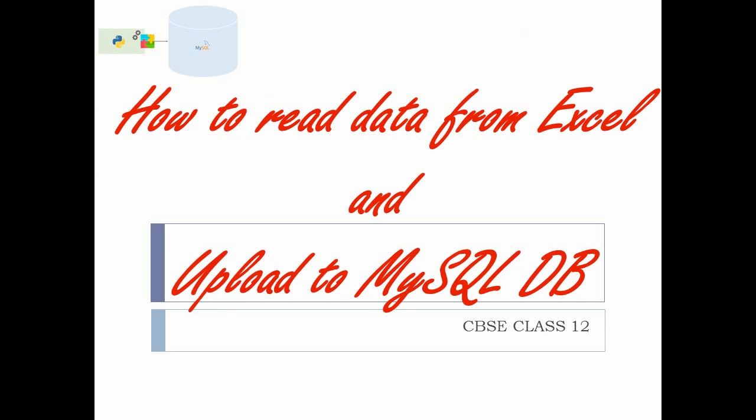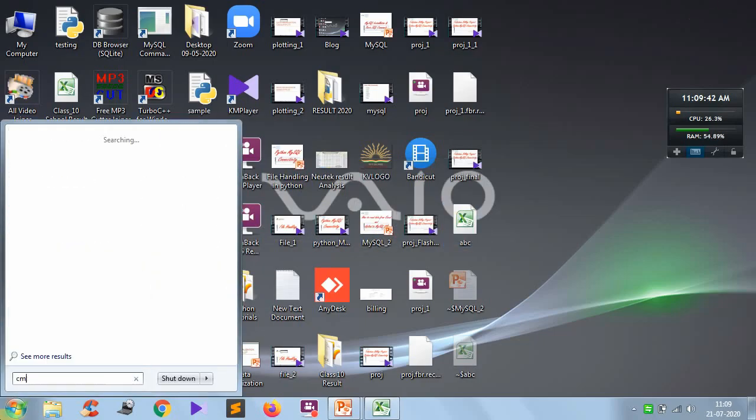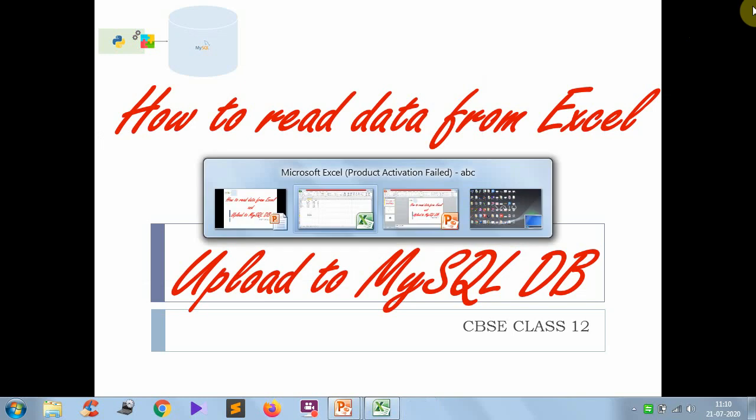Let us see. For doing this, the very first thing you have to do is, for reading data from the Excel sheet, install one Python library. The library is xlrd, so pip install xlrd is the library for performing Excel read operations. Just install this library and wait until the installation has completed. Here it shows requirement already satisfied, meaning it is already installed. If it is not installed, it will be downloaded from the internet and installed automatically. So now the library has been installed successfully.